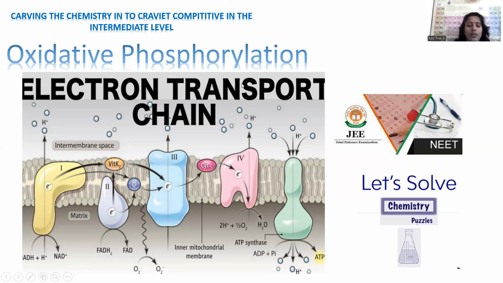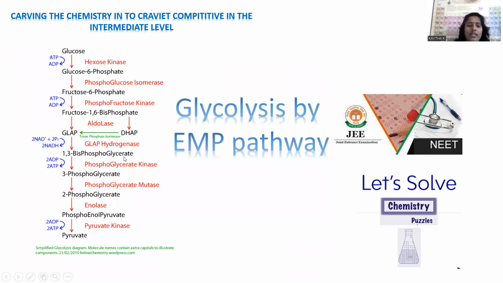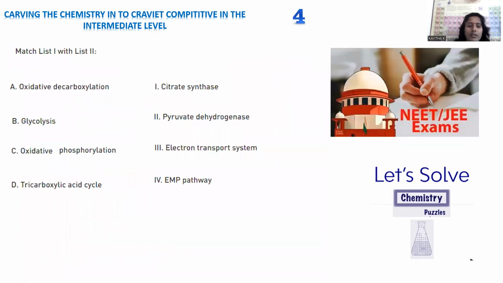This is the oxidative phosphorylation mechanism, right? Phosphates will be added over here, and the final product will be adenosine triphosphate. It starts with NADH, and there is a series of reactions, and finally ATP will be generated through the process of the electron transport chain, right? Electrons will be shifted from one place to another by the oxidative phosphorylation process. Oxidative phosphorylation can be mapped with the electron transport mechanism.